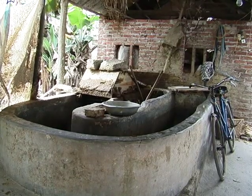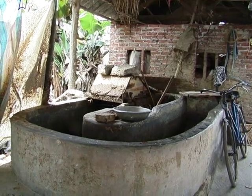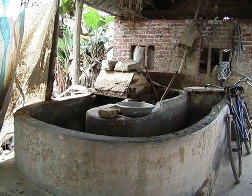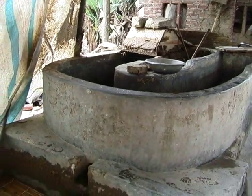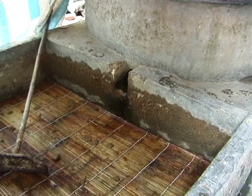Now here's the beater that the workshop uses to beat the fiber to a pulp. When the beating is finished, the pulp drains through the hole at the bottom edge there and is collected in the concrete vat, now ready for use.